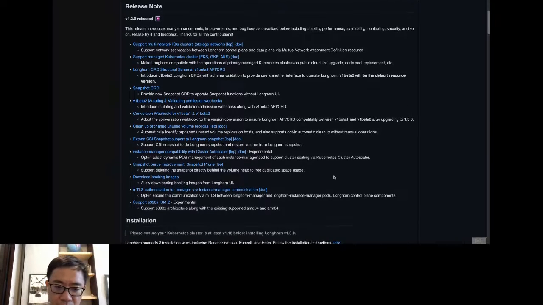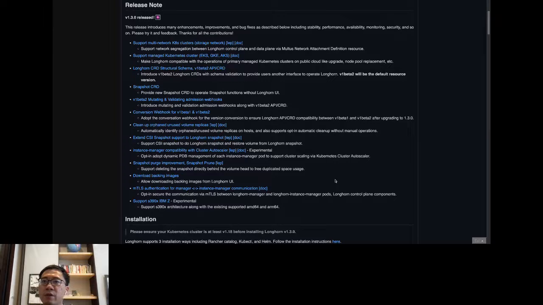Right now before 1.3.0, we have different functionality for backing image. You can download from remote, or create a volume from the backing image, or even export a volume to create a backing image from it.